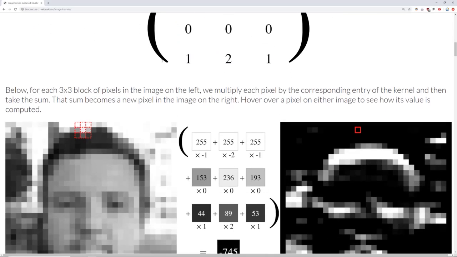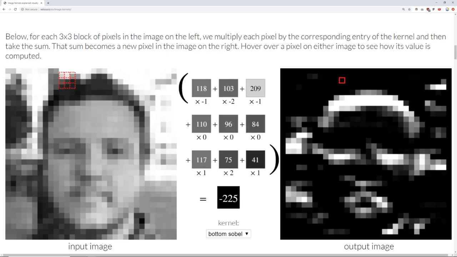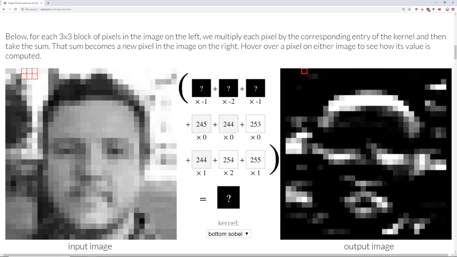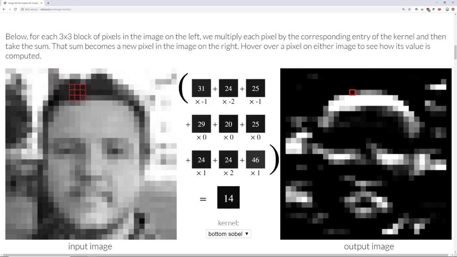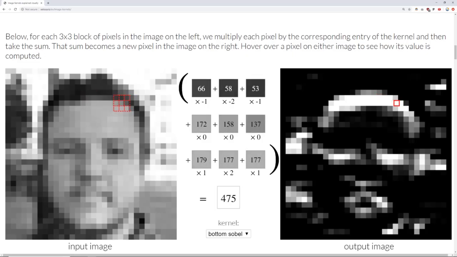If you have an intuition of how this will react as you go along the image, where you have strong lines, such as this person's hairline here, you'll end up with results that have larger values as you go along. So you can see here, because we're starting to detect these horizontal lines, the actual output when you apply this kernel, just mathematically the way it works out, is very bright, versus where there are no horizontal lines, you just end up getting kind of black.